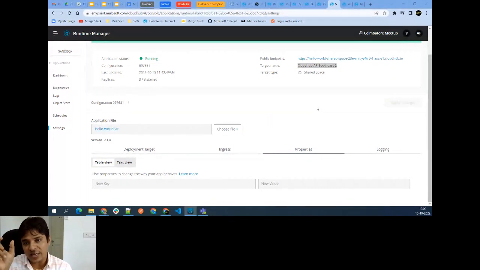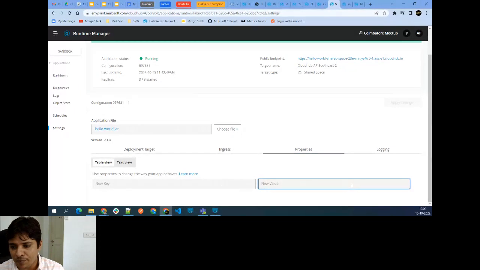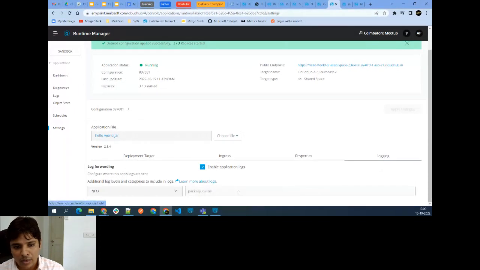You need to configure the Mule Maven plugin, right? There you need to add this. Okay, so let's go back quickly. So under properties, there is only one option here. You can add protected, and logging is kind of similar to CloudHub.